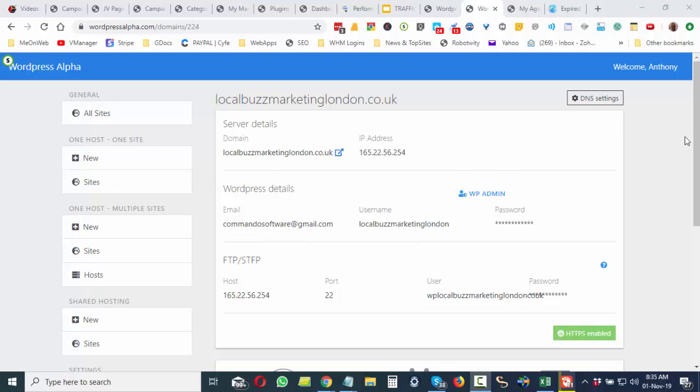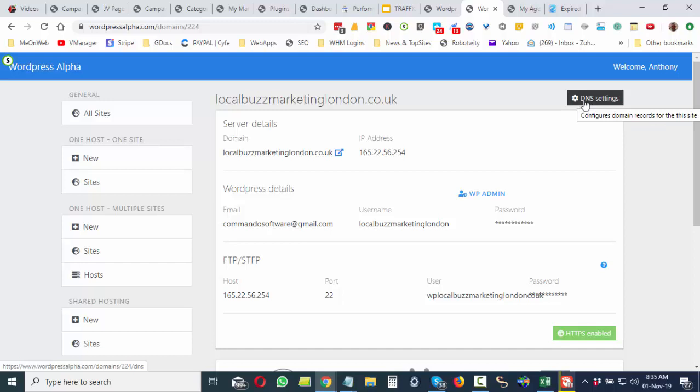Okay, so all of that is all possible in 3 clicks, just using WordPress Alpha. So all you would do is you would come in and you put in your domain name. You would choose from the drop-down menu, which I'll show you in a second, the type of site, which you're going to choose marketing agency, and it would create the site in a database, etc. And then you would go into the DNS settings, and you would set your DNS for Namecheap or GoDaddy or Cloudflare, whichever you prefer to work with.